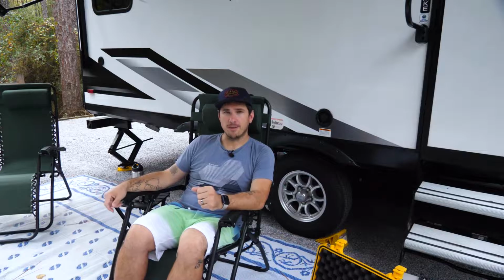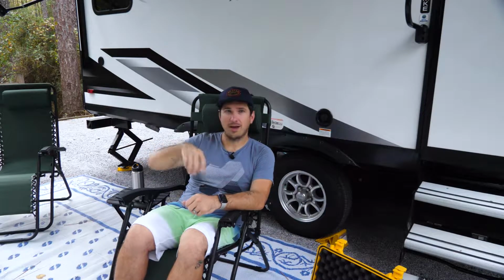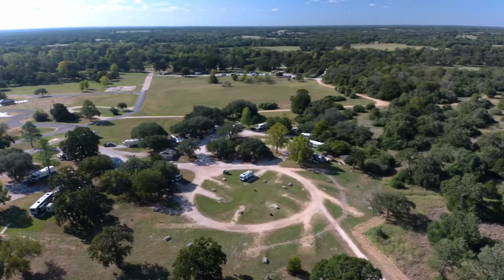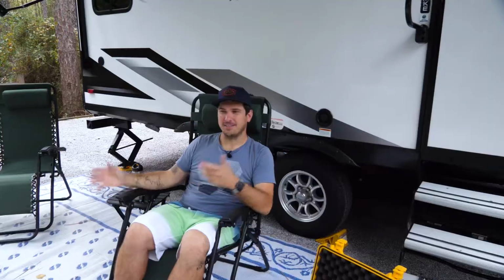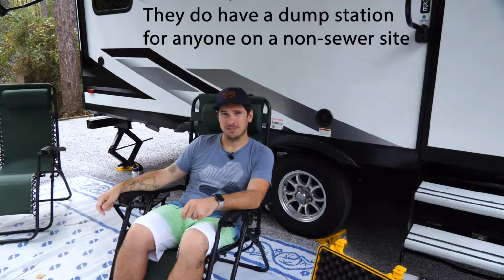Make sure you check for all the amenities that you want, because the new section will have it, some of the old section will have it, but not all of the lots. For instance, our lot was the last one on the road that had sewer, so we had no neighbors on any one side, which was nice because none of those had sewer, so everyone was choosing the ones with sewer, obviously, before the other ones get filled in.